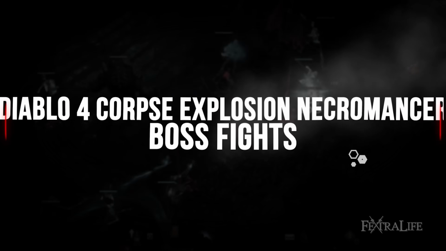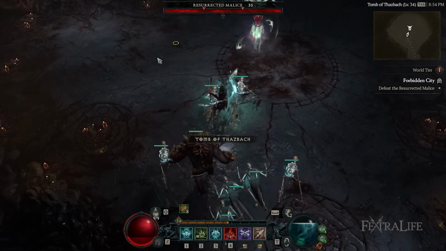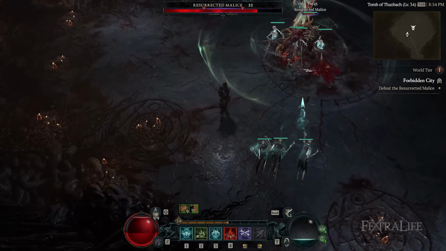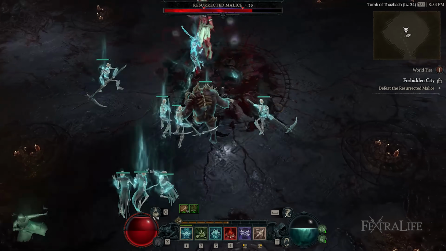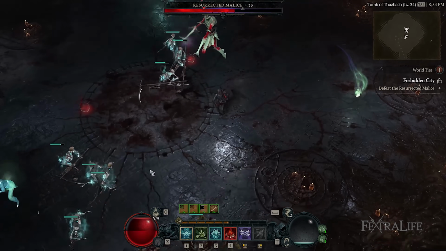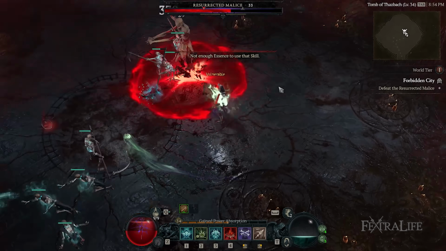When it comes to boss fights for this build, you'll have fewer corpses on hand, but you will still generally employ the same strategy. You'll be alternating between Bone Spear and Corpse Explosion while activating Decompose every now and then to generate corpses, as well as replenish your essence. Remember to use Bone Spear until your essence is depleted and then spam Corpse Explosion.